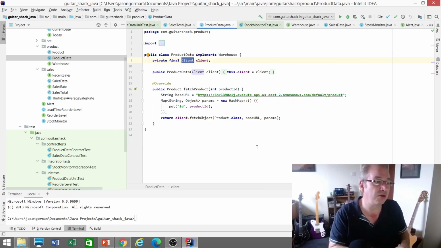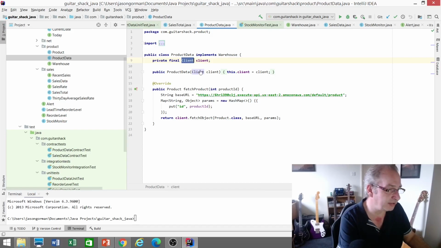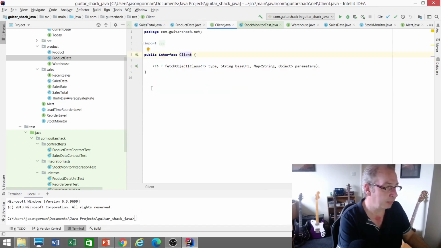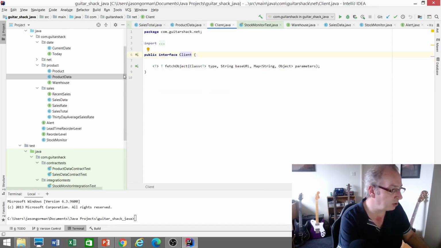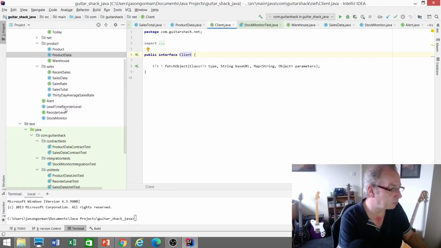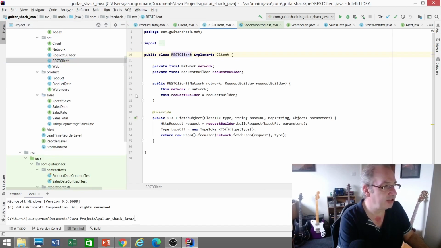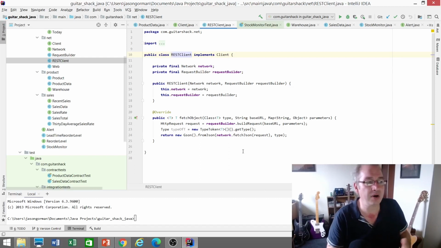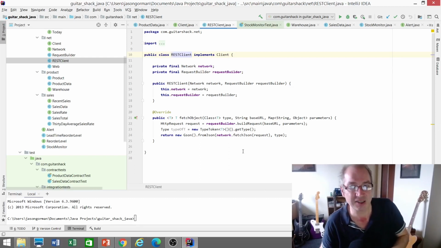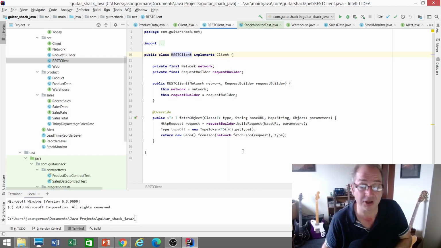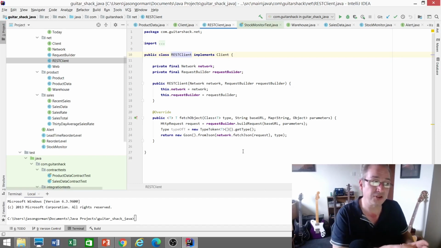And again, as we look through the call stack, so we look at this client interface, for example, that's also a swappable module. We can look to see under the net package here, we've got an implementation there of a REST client. Again, the details of how that works are hidden from ProductData. ProductData does not know that it's a REST client because it's swappable. It's just an interface.